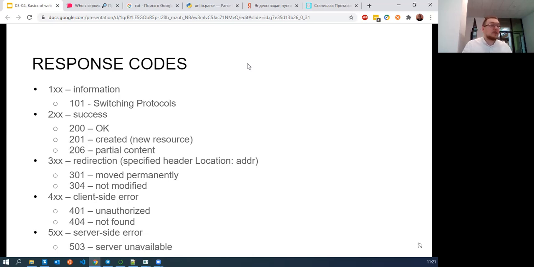It has some mythology behind it, but better read Wikipedia and not spend time on the lecture. The other thing is that there is something wrong on the server side, and that starts with 5. It means that maybe you're doing okay, but the server fails. So usually 500 means that there is an exception in software, and the document cannot be rendered, and the server just returns this saying that unfortunately the software crashed. 503 usually means an infrastructure problem. For example, the web part cannot connect to the database, and there is no network connection, so it returns you information about that.